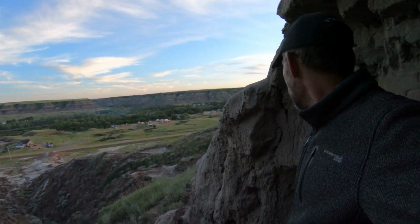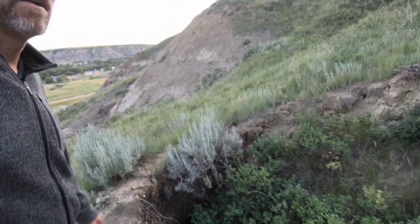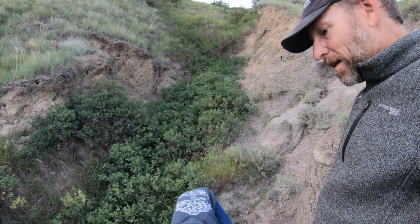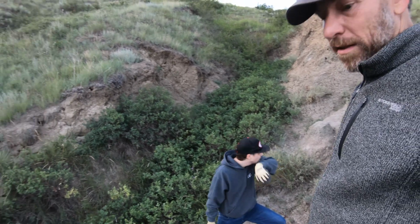Well, Dylan, how was it? Really cool. Really confined. Definitely going against my fear of claustrophobia, but really cool. I loved it. It was awesome. Excellent. Such an adrenaline rush, I'll tell you that much right now. See? Here's the cave. What a cool thing. And there's the entrance to the cave. Isn't that fun? The one I was just in. But guess what? It's rained here quite a bit in the last 3 days, so there's a little less stability than in the dry season. So let's be safe.